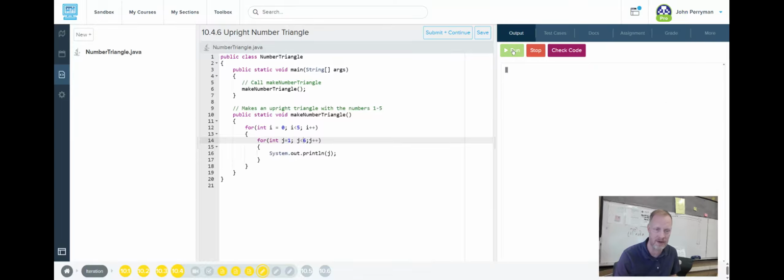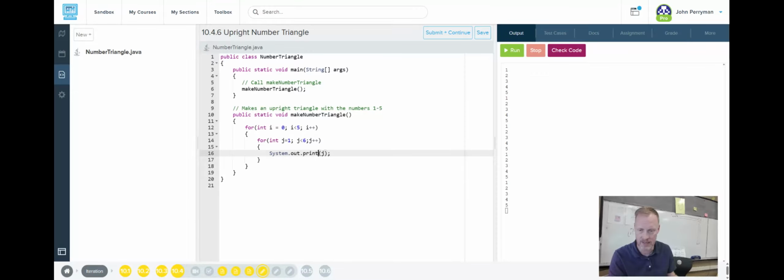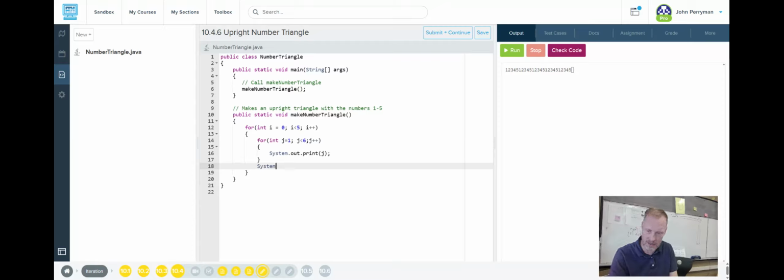Let's see what happens now. Ugh. All right, that's not good. So the first thing is I don't want everything to be on a new line, so I'm going to just have it print out everything. Ugh. Now it's all in a line this way. Oh, I know what to do. At the end of this loop, I'm just going to print a blank line. That way it'll restart it. Let's see.